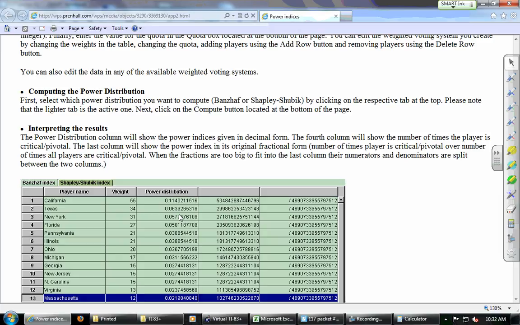If I hear a news report, California has 11% of the power, okay, now that I know there's two different ways to measure power, I have a question. Which way did you use, right? So I'm not saying which one is better, but it's good for us to know there's more than one way, which makes it dangerous because then there's that opportunity to spin. Good question. Gina, did you have your hand up?